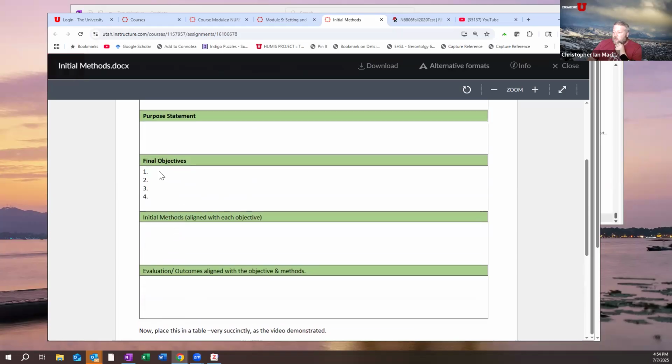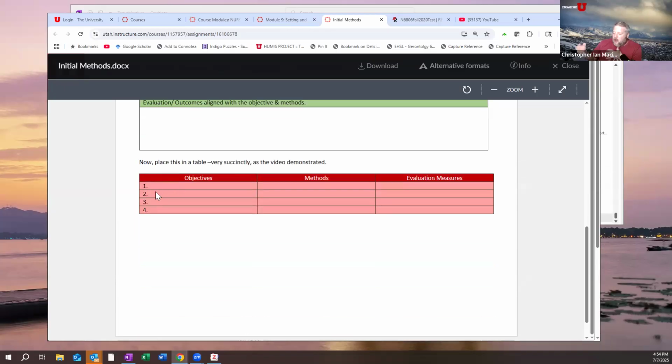A couple of people have some really wordy objectives, and my suggestion is to simplify them down, because objectives in this section are really just supposed to be a broad overview. So it's okay to simplify them down to really a one sentence statement of what you intend to accomplish.